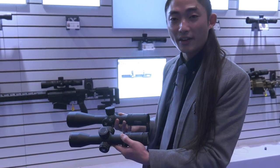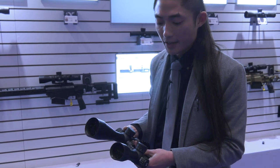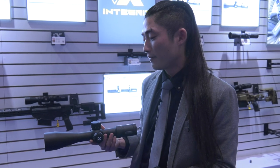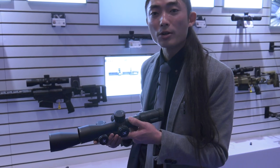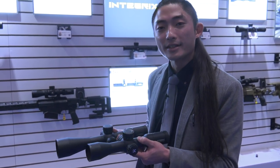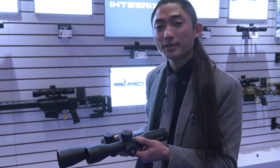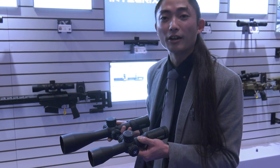You can reset your zero as well. Out of the box these come with additional throw levers, depending on how fast you need to manipulate magnification during competition shooting from low to high end. Diopter settings are available for your specific eyes. Running glass-etched reticles. The 4.5-27x56 is available in MRAD with Christmas tree or an MOA variant. The 3-18x also offers multiple reticle choices — MRAD with or without Christmas tree for long-range, or MOA styles — all with center-only illumination at the reticle origin.